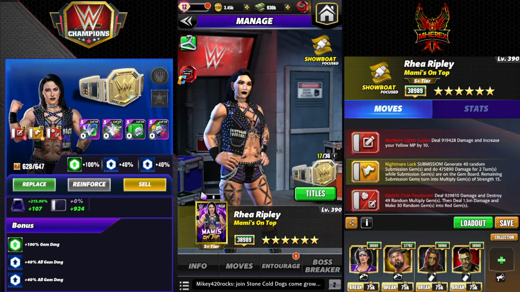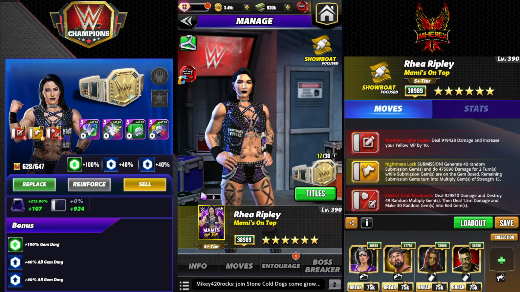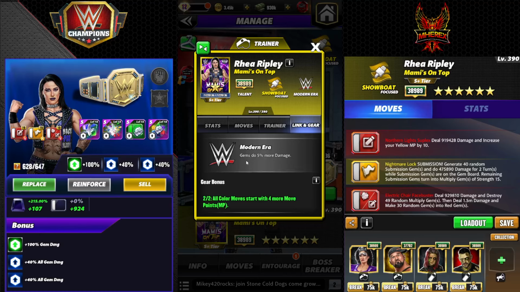This is going to be my preview on Rhea Ripley. Mami's on top. She's a modern era focus showboat. She has the raw link. Any color move starts with 1 more MP. Modern era gems do 5% more damage.